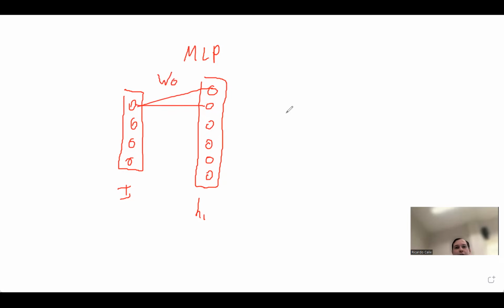And then after that, we want to build a model that predicts, because this is iris, we have an output layer where we have the classes: Setosa, Virginica, and Versicolor. Do you guys see that? And here we need to have another set of weights. We're going to call that W1. So this is how you usually draw neural networks, right?